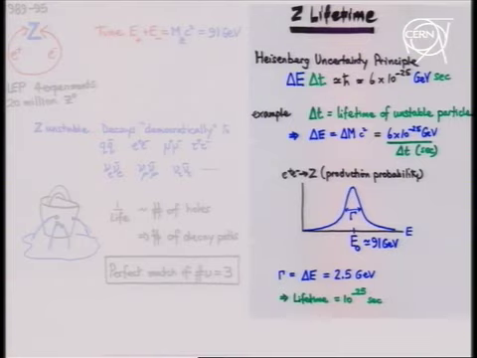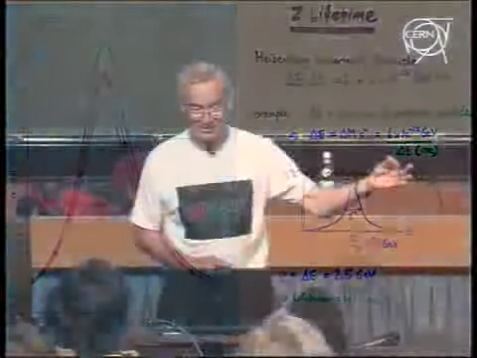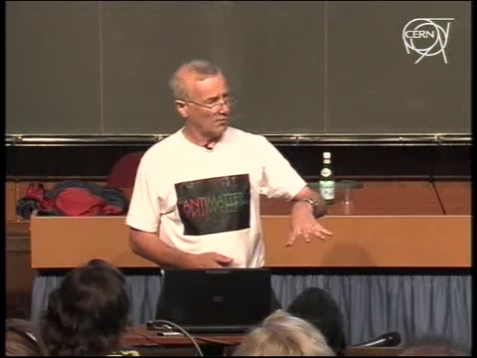But what is more beautiful is that you can span very precisely over the peak, and the data points are the black dots, and the 3 lines are what theory would expect for the width of the Z if there were only 2 varieties of neutrino, which of course we know is nonsense, 3 or 4.